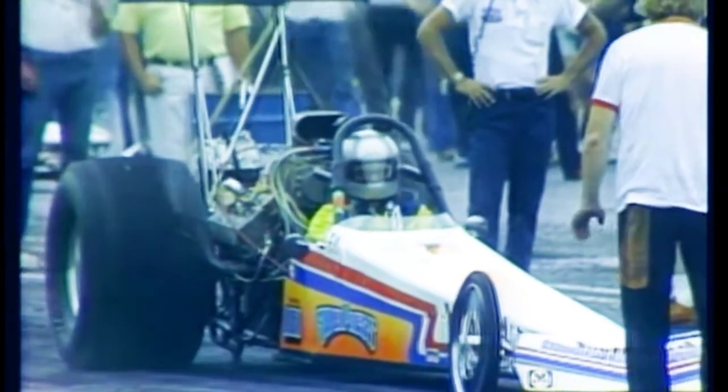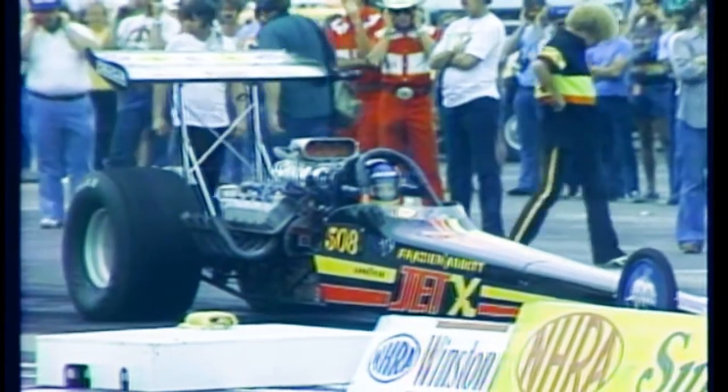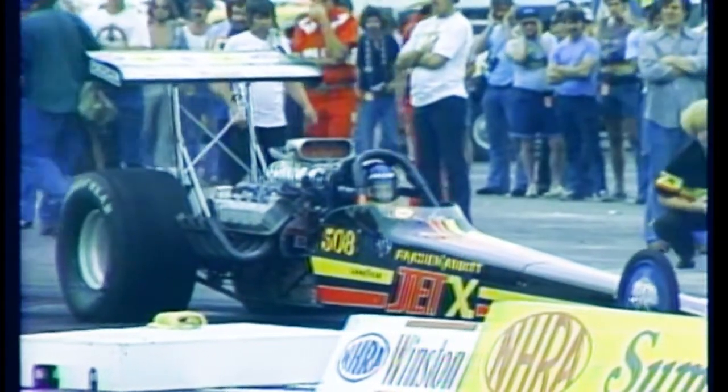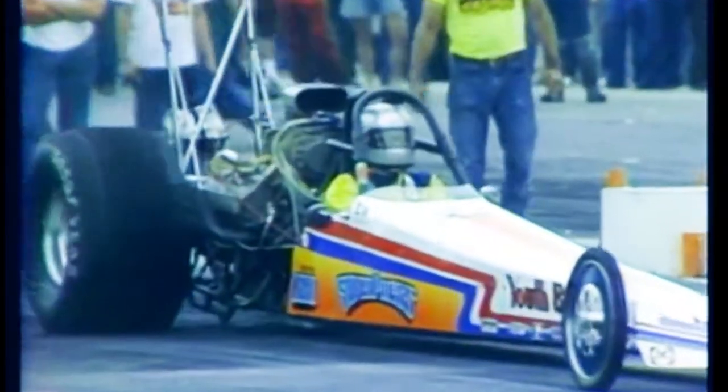One of the newest drivers in Top Fuel Eliminator, he didn't even stop at Pro Comp. He came from a street roadster in Modified Eliminator, came right into Top Fuel racing and qualified well into this program at the Summer Nationals. This is Neil Marr, a printer by trade from Pottstown, Pennsylvania. His competition, Johnny Abbott, a longtime veteran from Denver, Colorado, driving the Frazier and Abbott Special. He will be in the far lane as we look at these two cars getting ready to leave the starting line here at the Summer Nationals.